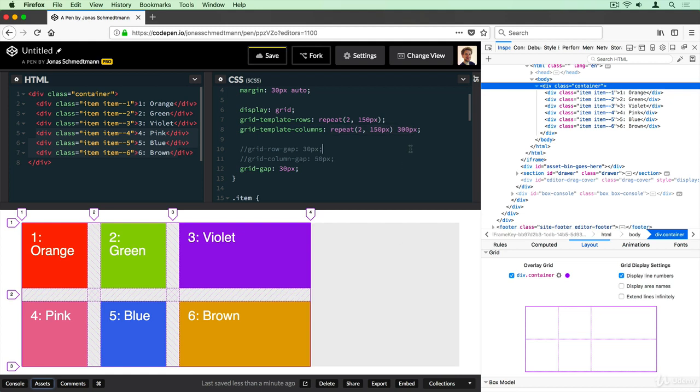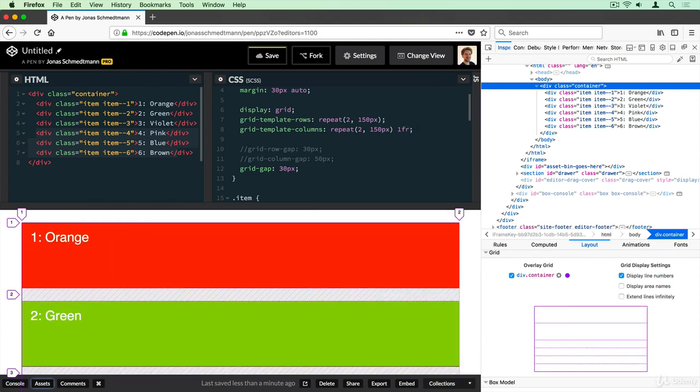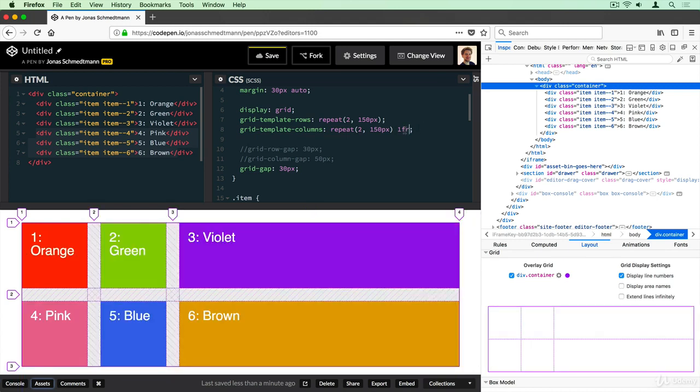So what we're going to use is the brand new unit that was introduced with CSS Grids, which is called a fractional unit. So I can write one fractional unit like this, so fr, and what it does is that it expands to all the space that it can occupy. So in this case, it occupies all the remaining space. Okay, does that make sense? So let's take a look again at what happens here. So we defined the 3 column tracks. So the first one will have 150 pixels, the second one 150 as well, and the last one is 1 fractional unit.